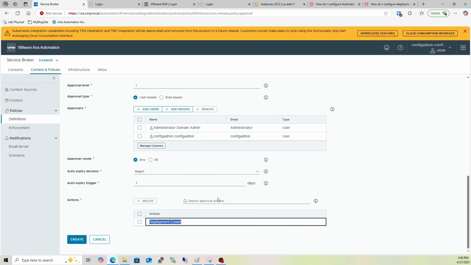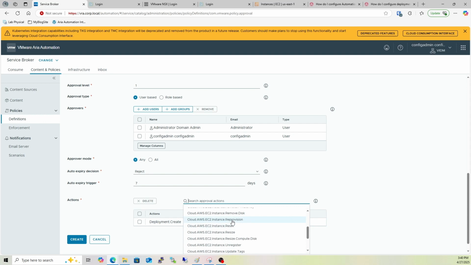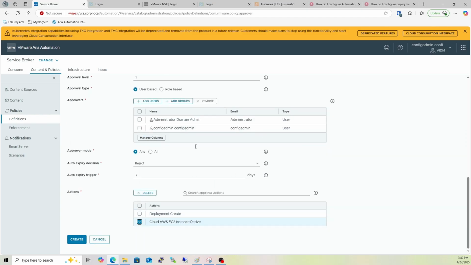I could have, it's going to create, and also at the same time, when you're, let me see if I can find it. So if I'm resizing an EC2 instance, this approval policy will fire both when the deployment's being created and when I'm resizing it, right? And if it's more than a certain amount. Because of the criteria up here, this doesn't make sense, so we'll get rid of that. Yep, delete the action.